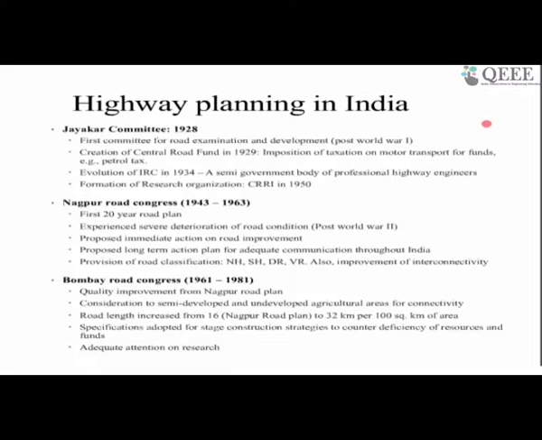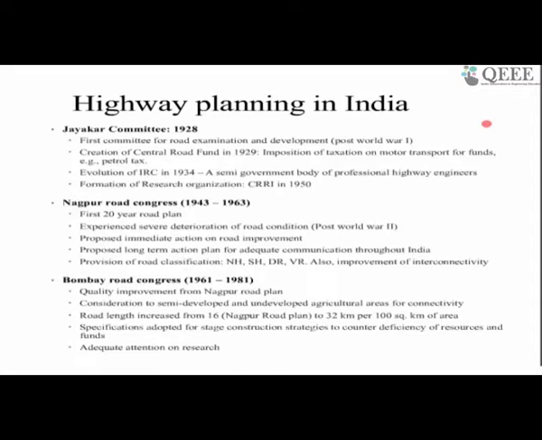What was their main motive at that time? Basically, people started constructing roads, and there was a fund which we need to use to restore it and keep it in a condition in which the vehicles can fly. Like anything, the road started deteriorating, and the road condition became poor after World War II. So they needed to find out how we can use the money which is coming from the Central Road Fund through taxation, how we can use this money effectively and efficiently to develop the roadway project.